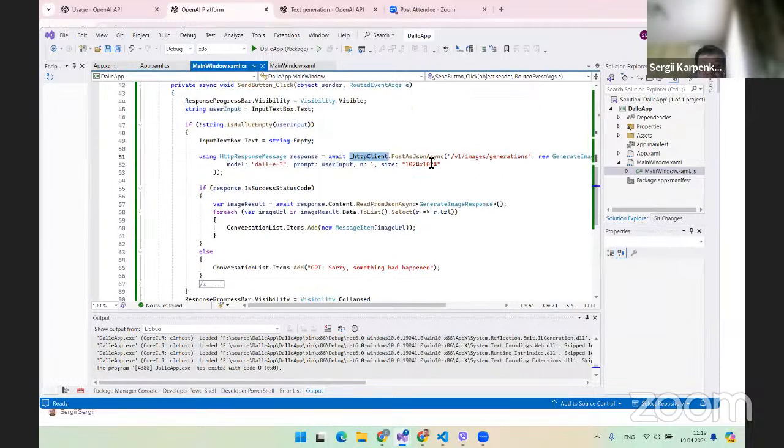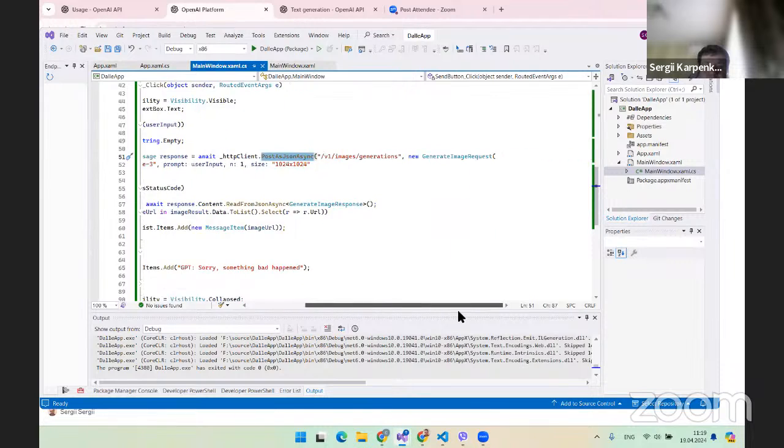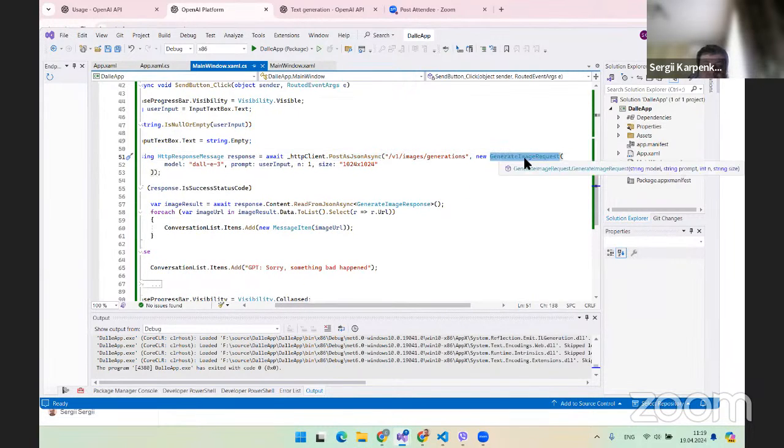Next, we use the HTTP client and its PostAsJsonAsync method. We just send our request class to this method. It leverages internal serialization and deserialization, in PostAsJsonAsync and ReadFromJson. So you don't need to parse strings and so on.